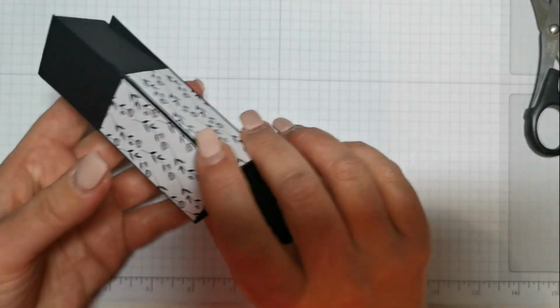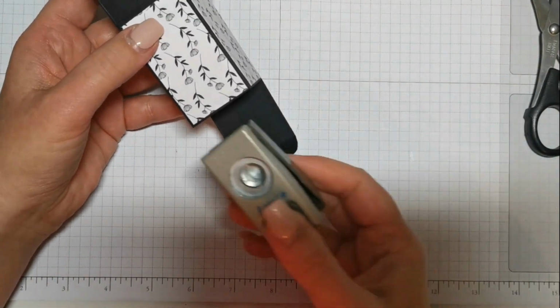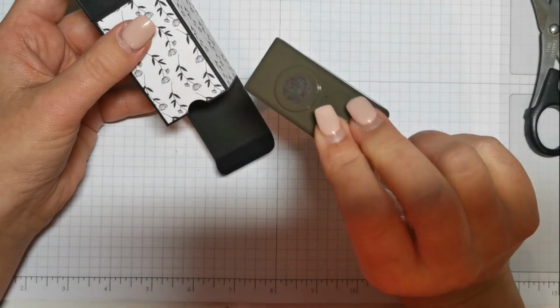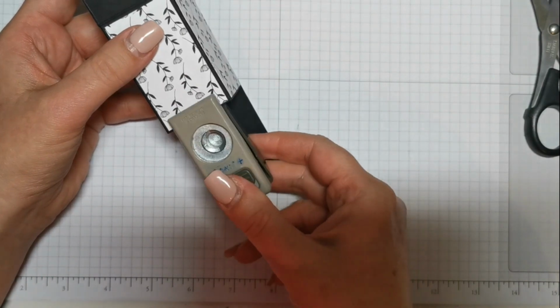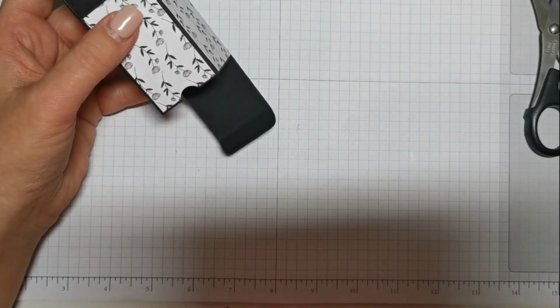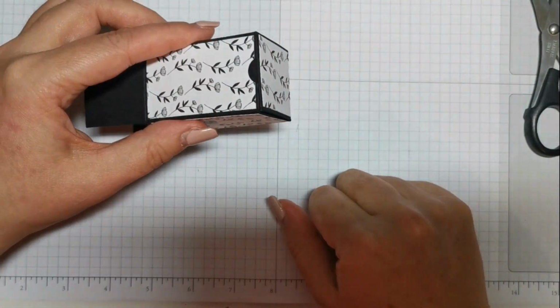What we need is a little thumb thingy. That is a technical word. Like that. So I've just taken a little 1/2 inch circle punch, just pushed it in there part way, and then punched that out. So now my lid fits in there like that.